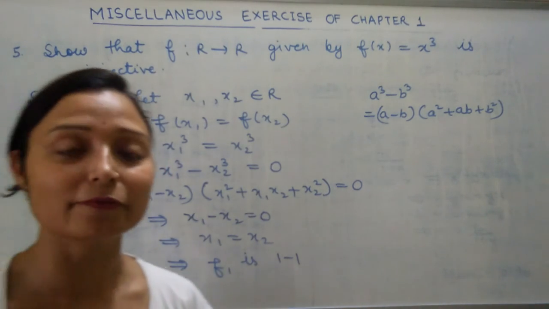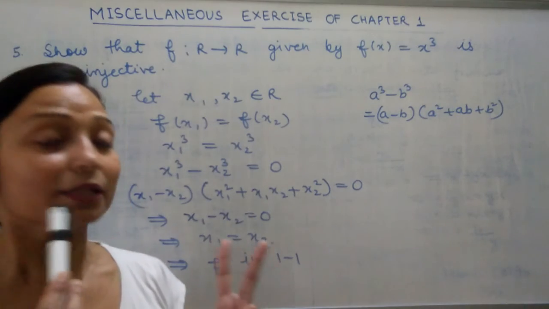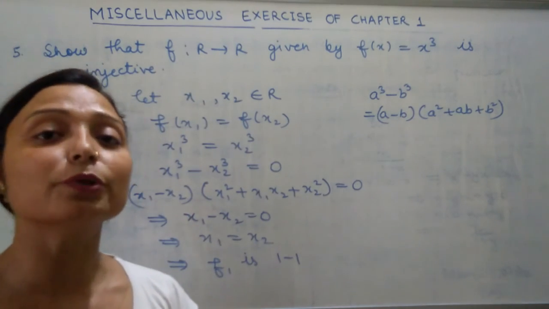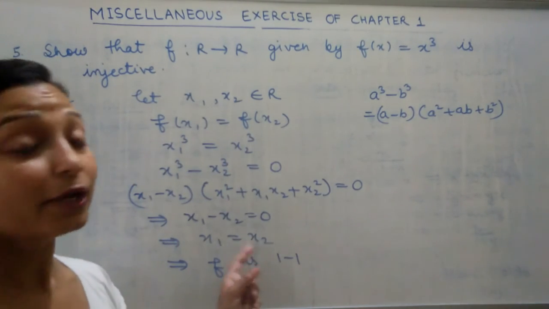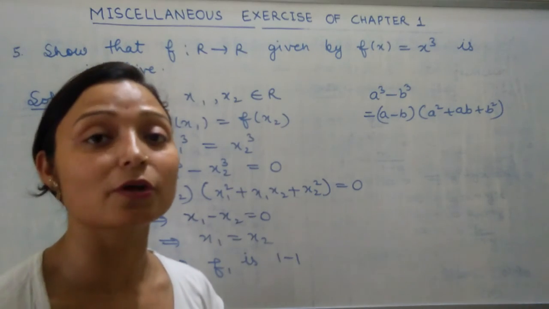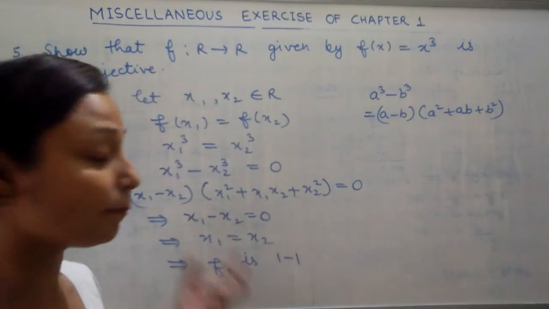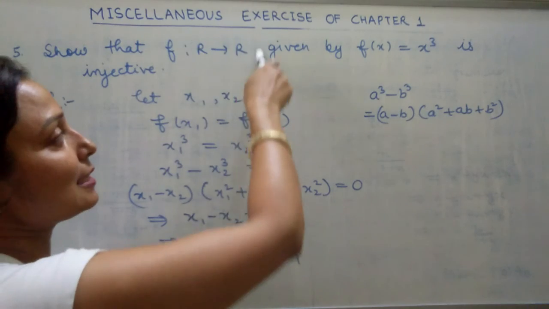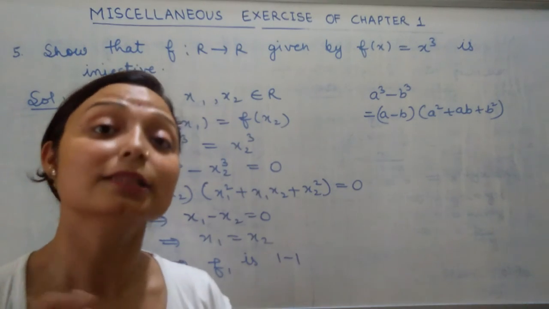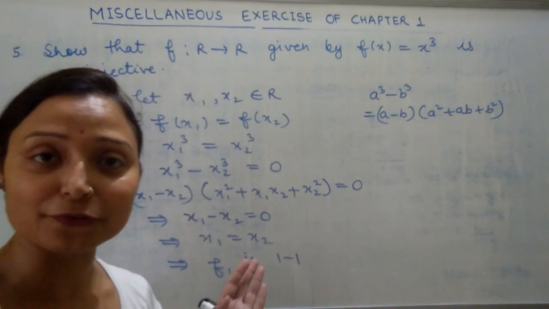Okay, the conclusion of these 5 questions: for an invertible function, the condition is 1-1 and onto. For finding a 1-1 function, you have to take the same mapping and reach the same numbers. If you start from different mapping, the numbers should be different. This is the method for 1-1 questions. For onto, you have to take y belonging to the second set, and for y you have to change x into the form of y, and from there we get the pre-image. By using the pre-image we can show that it is onto. Do the practice of these types of questions. Thank you.